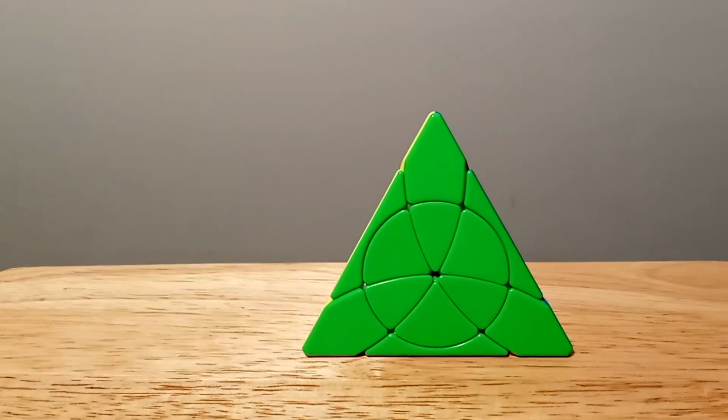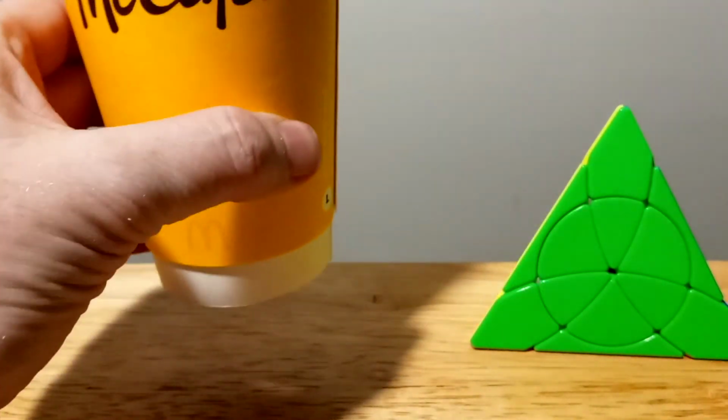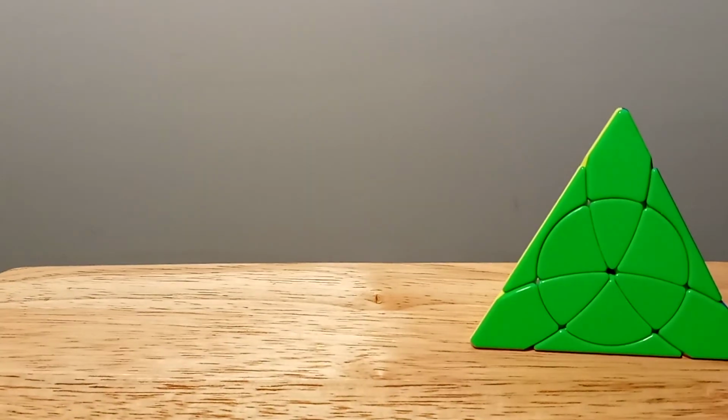And of course, I got my coffee. It's part of my puzzle thing. McDonald's, I love it. And have a great day.